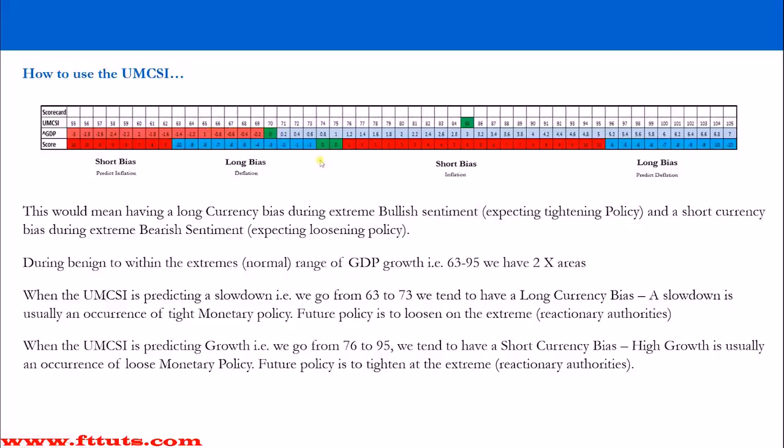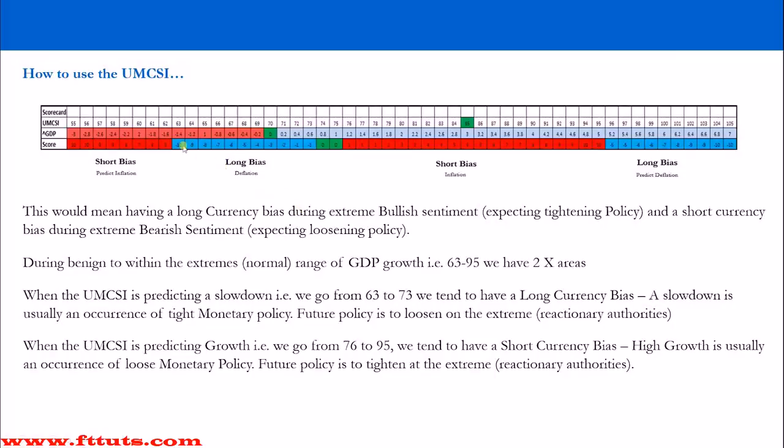So the way we score things here is that we use a sliding scale from 0 down to -10, and we have a long bias because we're scoring for deflation. We have a minus number on a sliding scale. And you'll notice that what happens is we're getting longer and longer the currency in terms of conviction, because deflation is becoming more and more. But the principle here is that when it becomes extreme, we have to be prepared to flip in our analysis.